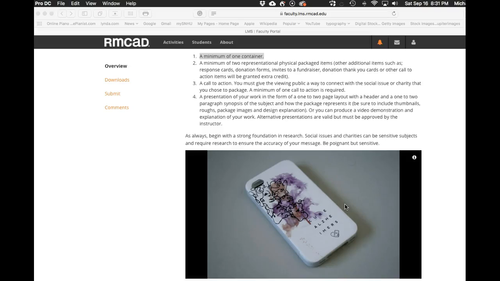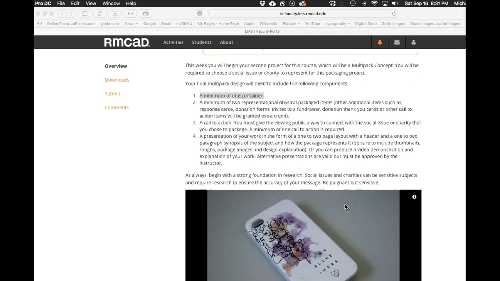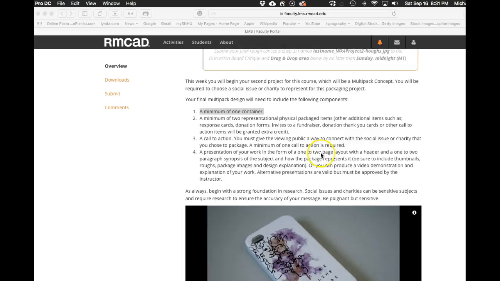Then you would have a donation card and an information card on how to help cure Alzheimer's. Okay, additionally, in both these first examples, you could have posters and point of sale promotional graphics to help promote the social issue. Okay, I'm going to give you my third example.